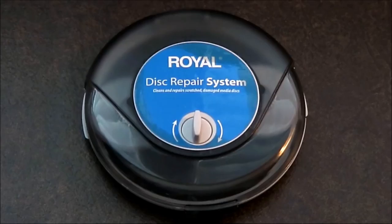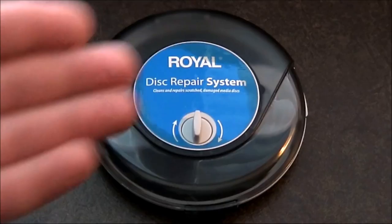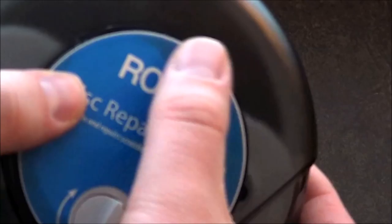It's about time. Anyway, last time around, we tried out the dishwasher CD cleaning slash pseudo repair system from the mid-80s, and today we're going to jump all the way ahead to 2009 and test out the Royal Disc Repair System. Which, if the top label of this thing is anything to go by, I'm gonna guess created a bit of a mess for the previous owner.